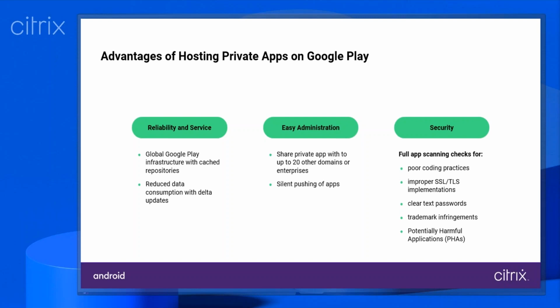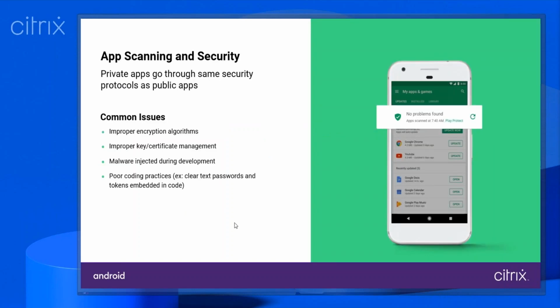And I think that's a very important one, which we'll also see on the next slide, because if you upload your application into the Google Play Store, then private apps go through the same security protocols as published apps. And I don't see the next slide yet, Jeroen, so I'm not sure if that's because of... yeah, there it is. So the private apps go through the same security protocols as the public apps.